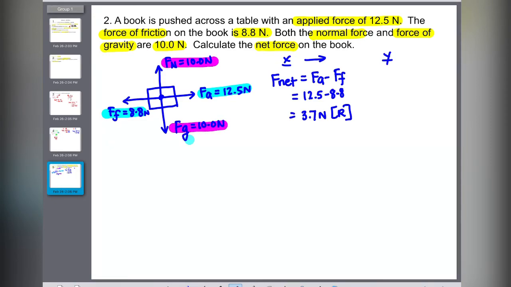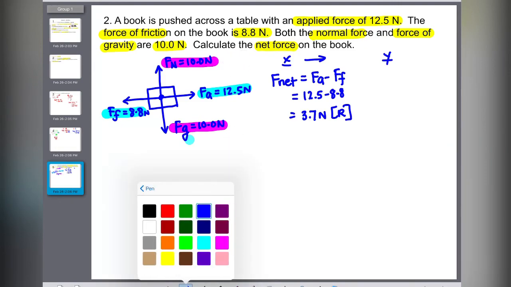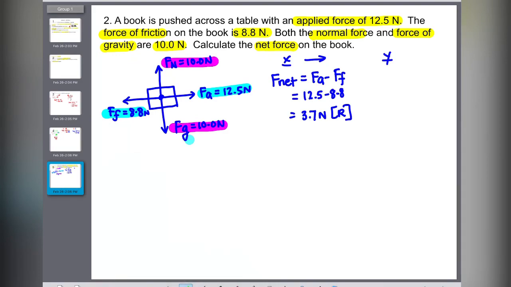So I don't know which side is the correct way. Does it matter if I go 10 minus 10 or 10 minus 10? Do you see how it doesn't matter if I go up minus down or down minus up, because they're exactly the same thing? So I'm just going to decide and say I'm going to do up minus down. Okay, so F net in this case is going to be Fn minus Fg. And as I said, it doesn't matter. If you want to write it Fg minus Fn, it doesn't matter, because you will end up with the same answer because they're both 10. So 10 minus 10 is 0. So there's no direction. There's no net force along the y, only along the x.